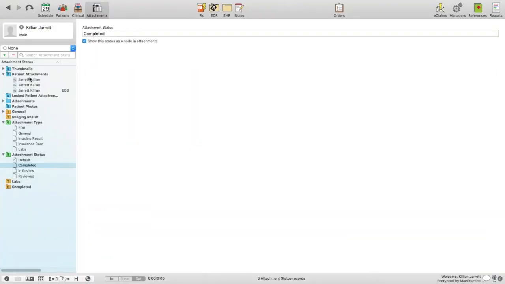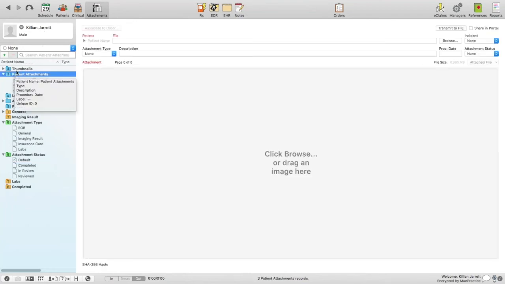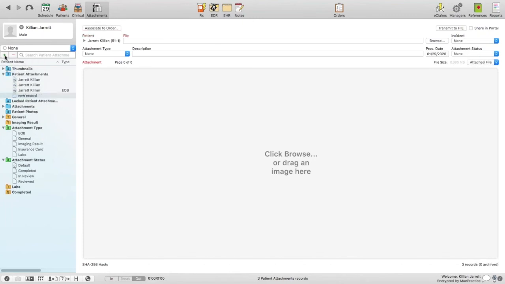All right, so now let's go ahead and go over an example really quick. So let's say that I am a receptionist and I've just received the patient's insurance card, and I want to save a copy in the patient's file in MacPractice. In this case, I unfortunately don't have a scanner set up to show you how that automatically works, but we'll go ahead and just go through doing it manually really quick. So again, you will want to make sure that you have your patient selected in your patient selector here. Go to the patient attachments folder, highlight that, click on that green plus button there, and then you will get that new record that populates.